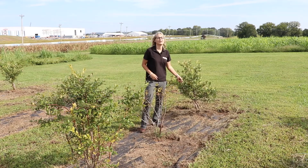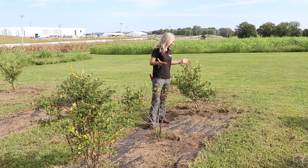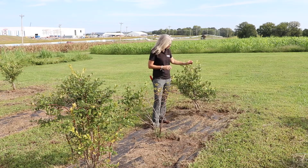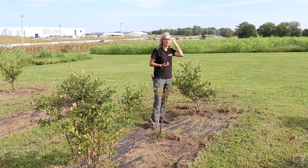This is Tiff Blue back here. It is one of the oldest cultivars of rabbit eye and one that you may see a lot. It did experience stress during that period of time where the irrigation wasn't working, but it has come through — we see some new growth. This is a plant that yes, this year's yield wasn't great, but it should be in good shape going into next year.